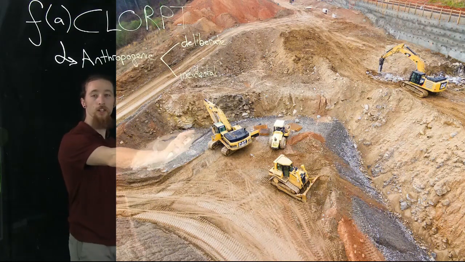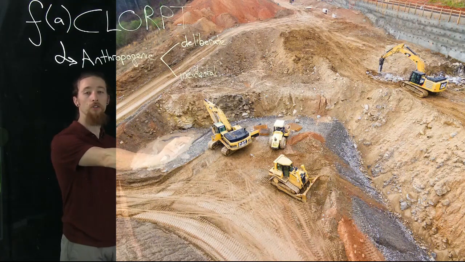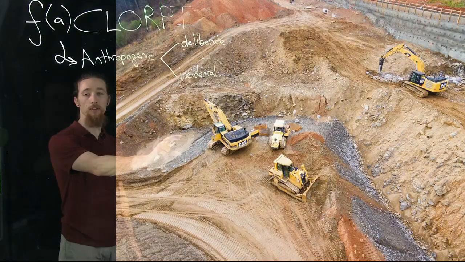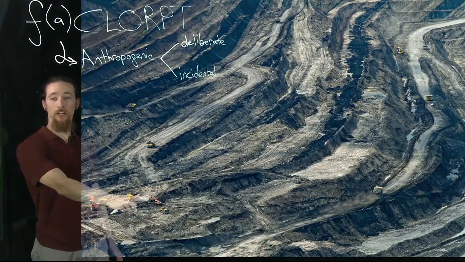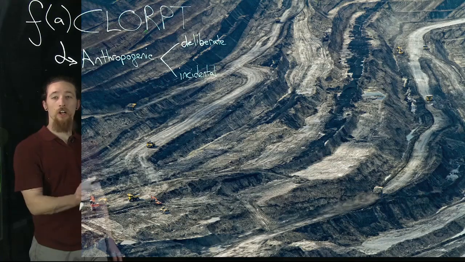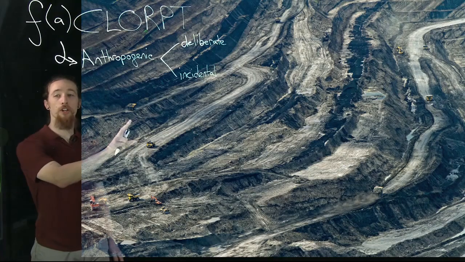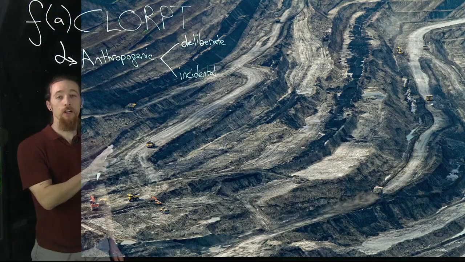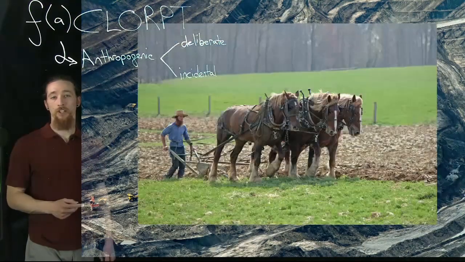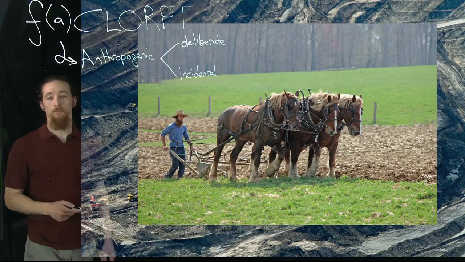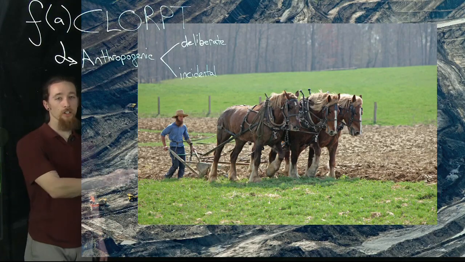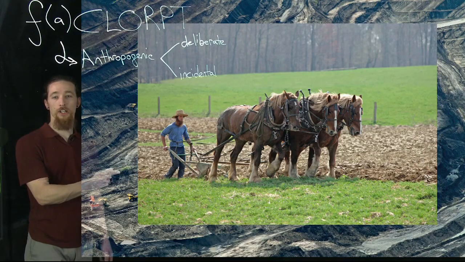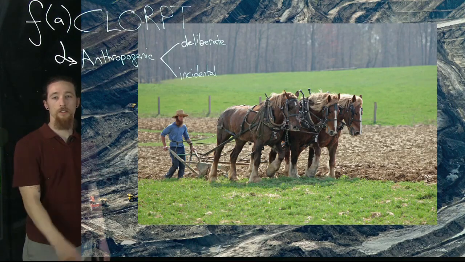Look at the size of these, look at the scale that we're at, and now watch when we zoom back to a mining operation. These are giant dump trucks. These are backhoes like we saw in the last picture. This is the kind of operation that can and does swallow mountains. Other deliberate actions include classic farming techniques like plowing. So as you can see here, this field's being turned into something different than this field was.